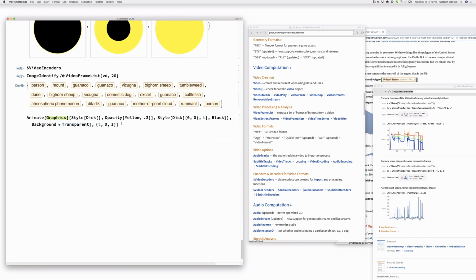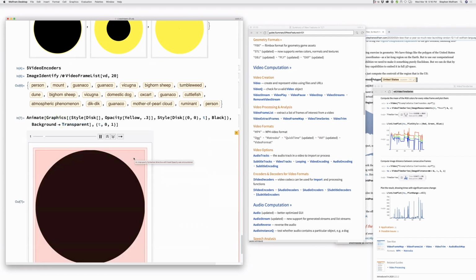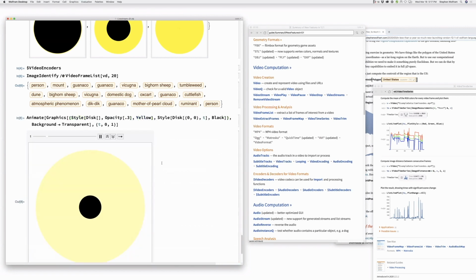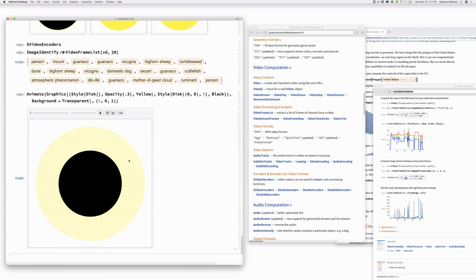All right, so let's see what this does. So that, oh, it doesn't like that at all. Oh, what did I do wrong? Oops, wrong way around. Sorry. I could do it like that, but I could also do this. Okay, so there's a lighter opacity, and the claim is that this is transparent.